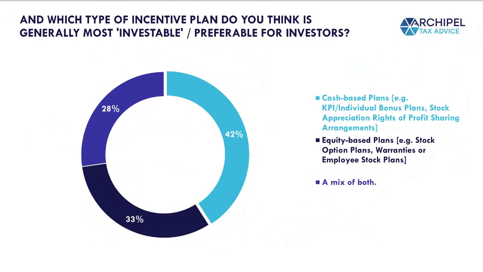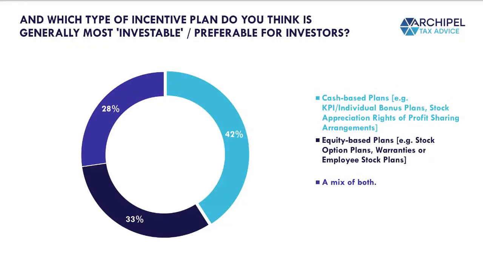So if we ask, what do you think is most investable? Maybe some people have this in their head as well. Maybe they think investors want people to have equity. Maybe they think investors want to keep it compact and do only cash-based plans to make sure that if somebody leaves the company, chances are very large that they don't become dead equity because they're just no longer employed. So they're no longer part of the cash-based plan, of the salary-based plan.